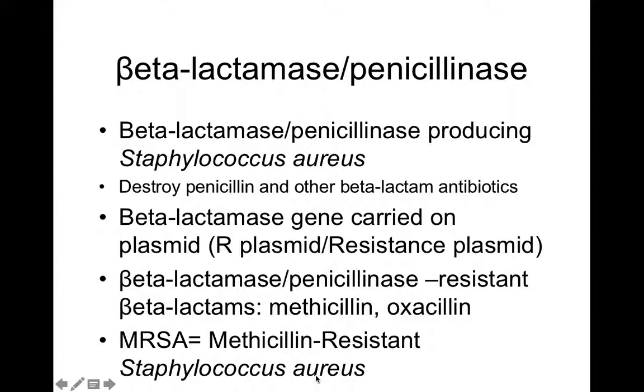And this is phenomenal, you guys. So what happened with the use of these beta-lactamase-resistant beta-lactams, we selected for mutant Staphylococcus aureus that had a mutant bacterial transpeptidase to which none of our beta-lactams can bind. And what's so wild is the mutant bacterial transpeptidase still functions. It still forms those peptide crosslinks. It's just that none of our beta-lactams can bind to the transpeptidase active site. So these Staph aureus are resistant to all of our beta-lactams. And furthermore, the MRSA often are carrying resistance plasmids that carry genes for multiple antibiotic resistance. So often these MRSA strains, especially those that evolve in hospitals, are multiply antibiotic resistant. Really bad news.